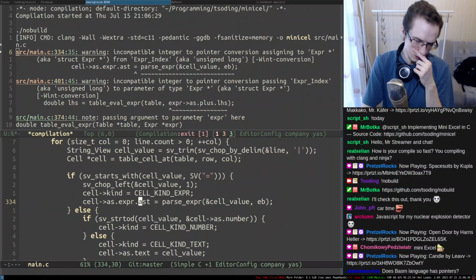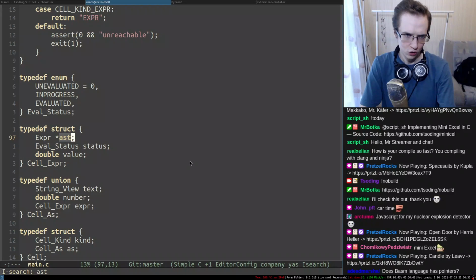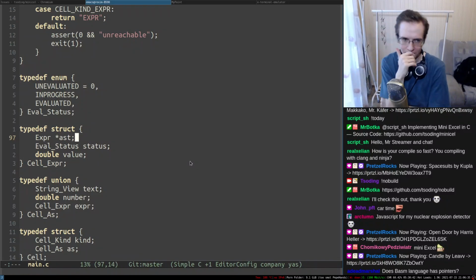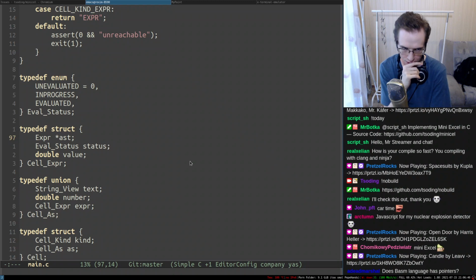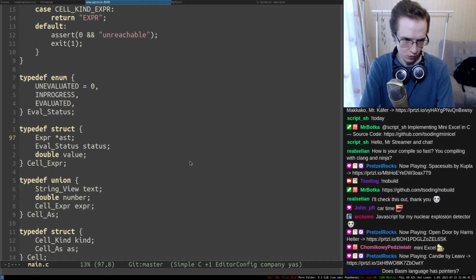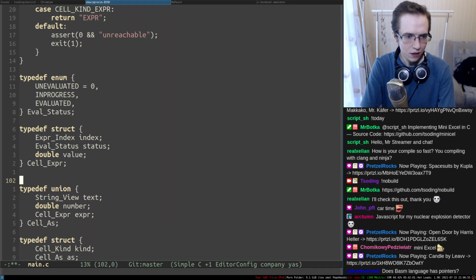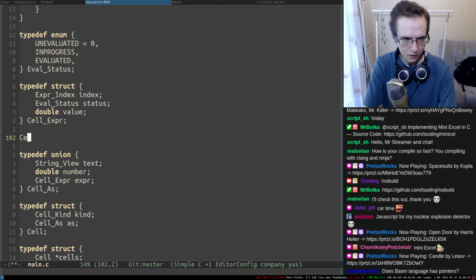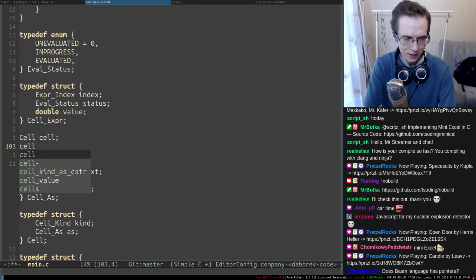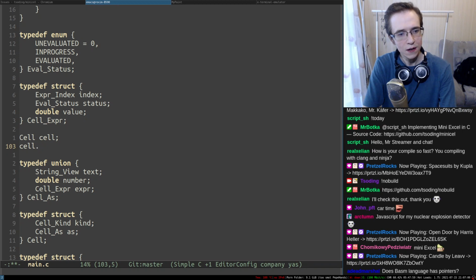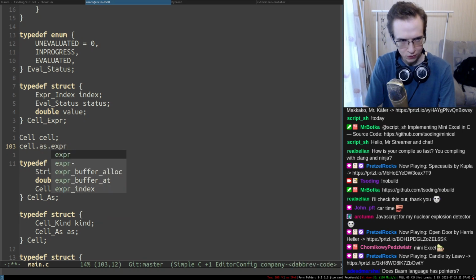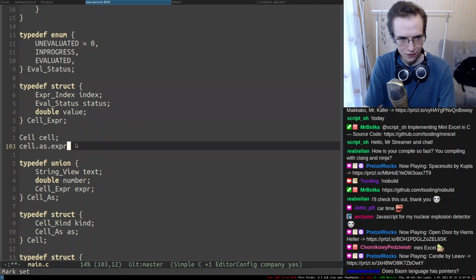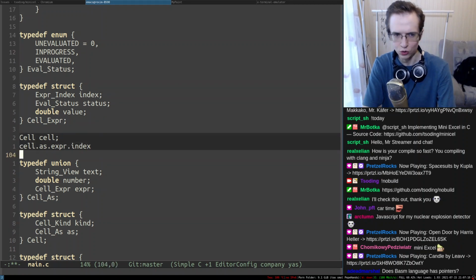Okay, oh, this one is interesting. So AST. So we have another place where we refer to the expression by an absolute pointer. So I suppose this is something that we'll have to refactor as well. So I think I'm gonna rename it to index, and maybe the entire field is also gonna be called index. Right, that way, usually you have a particular cell, and you access it like this. You convert it to as expression, right? And the expression here has an index, and then you can do index. So that should look okay, right?